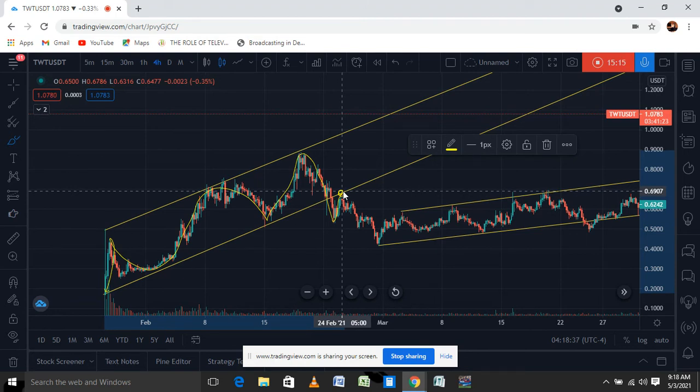Whenever a support is broken, I keep saying it, whenever support is broken, it automatically acts as a resistance. And whenever resistance is broken, it acts as a support. So in this case, when the market came back down, when it broke the support line, it acted as a resistance, then went back down. Boom. You see, this is where we created our new trend line.